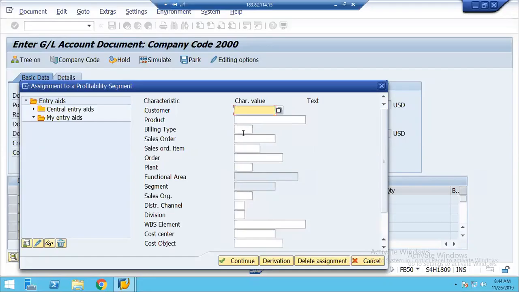This is called derivation. Derivation in the sense of deriving the relevant values. Based on certain conditions, we are telling the system to pick up the other characteristics. Now let's discuss that part here.